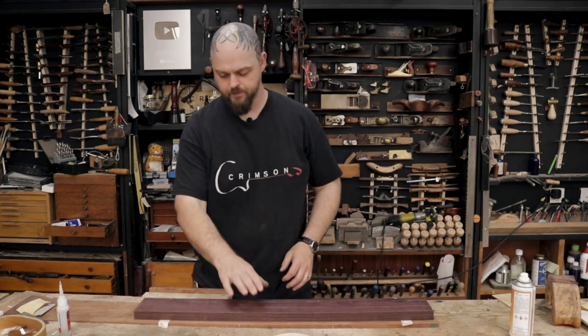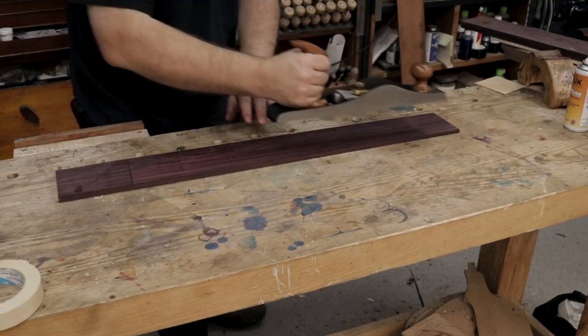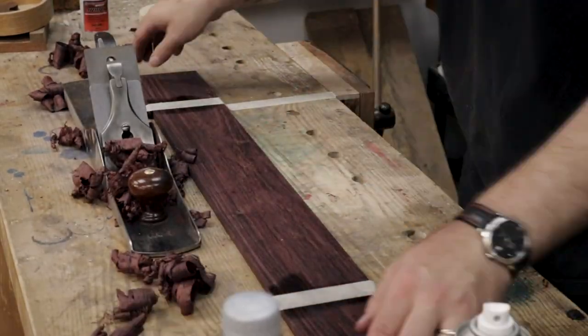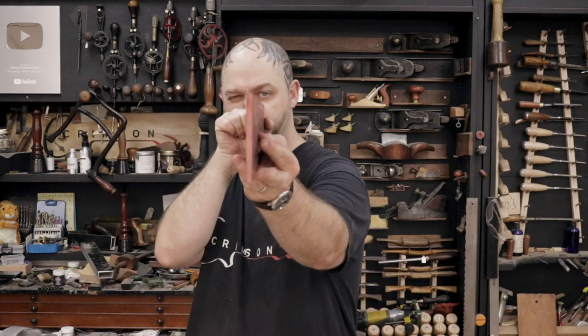Okay, down to the planer thicknesser. This is now, I've double checked, it's all got a good finish and is wedge shaped. It's also twice the depth that I need, but I'll save the other half for another guitar at some point in the future. Isn't the masking tape and super glue trick just insane? There we go. No residue, wedge shaped, beautiful.